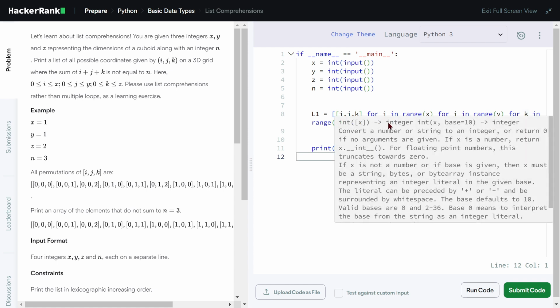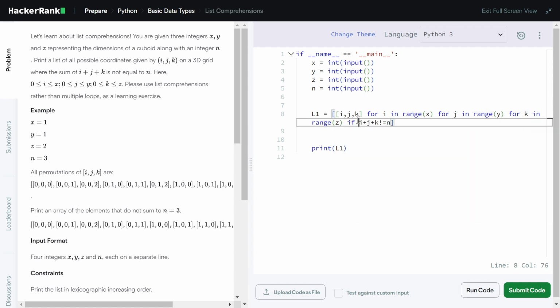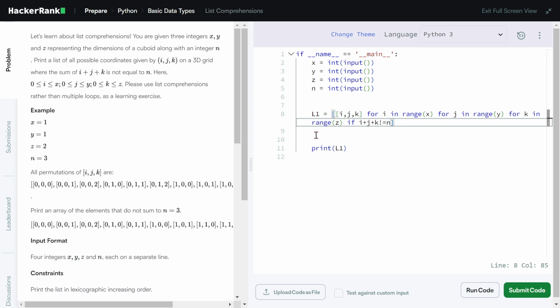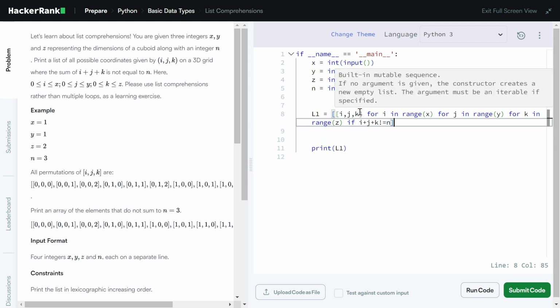We are adding i plus j plus k not equal to n, then only print this.